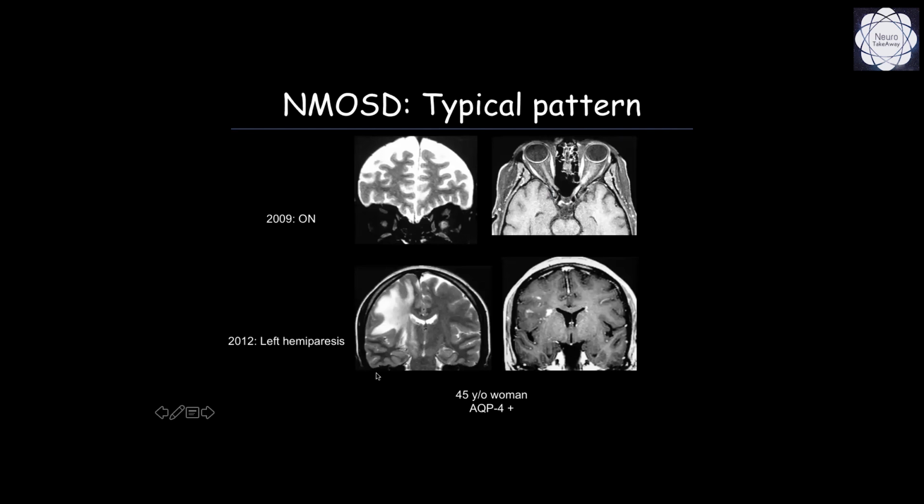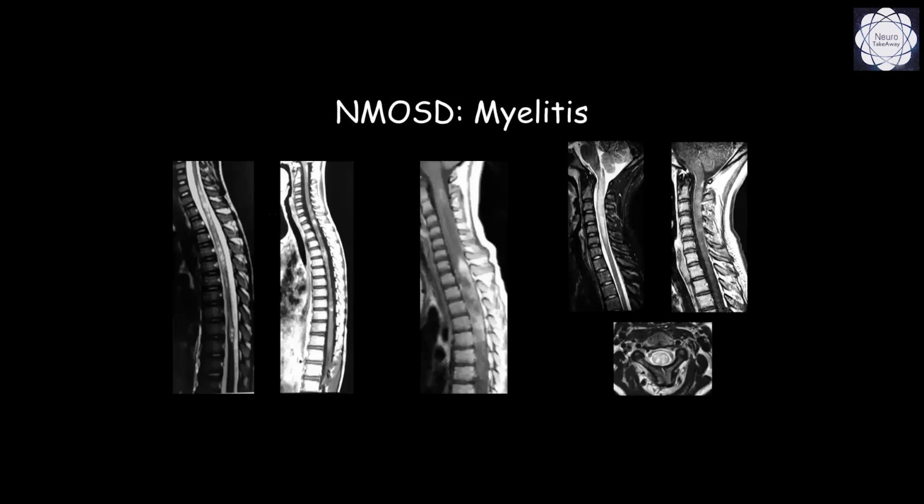And 3 years later, this patient developed a huge right side frontoparietal lesion that goes all the way down to the brainstem, following the corticospinal tract. And it is associated with a cloudy pattern of enhancement. Well, the myelitis is very frequent in neuromyelitis optica, and it usually leaves a sequela, clinically sequela.